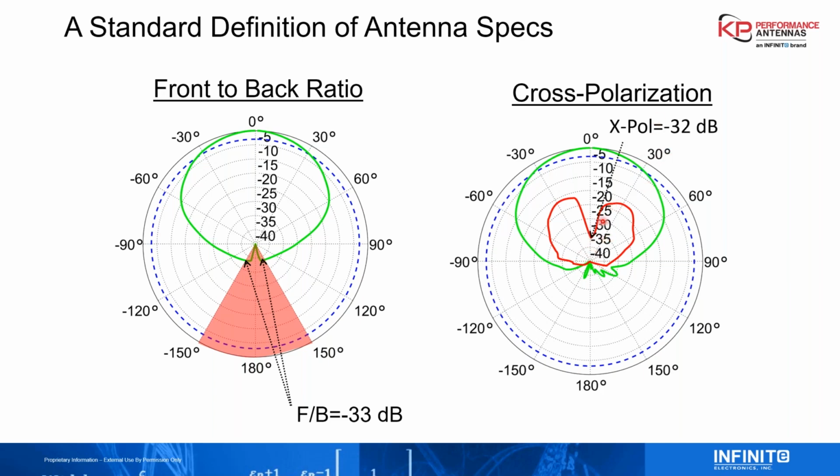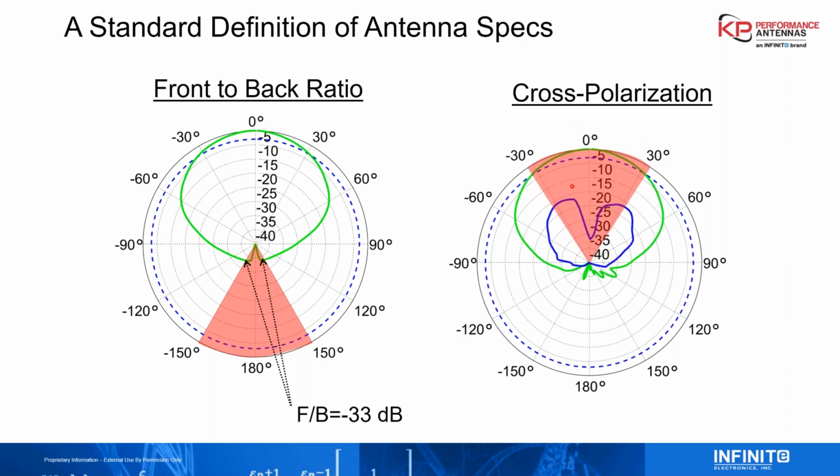You can use this definition here at -32 dB right at boresight, but really we care about cross pol over the entire range of that sector being used. So this is a 65-degree sector. So we look at the 3 dB beam width and the max cross pol level, and that's this value right here, -18 dB. And this is actually a respectable cross pol level. I've seen cross pols anywhere down to 10 to 5 dB, and you still get decent MIMO performance. So even though this definition greatly reduces the cross pol level on the spec sheet, it's more accurate. And this is actually a useful parameter to you.